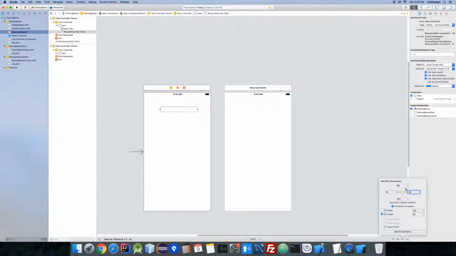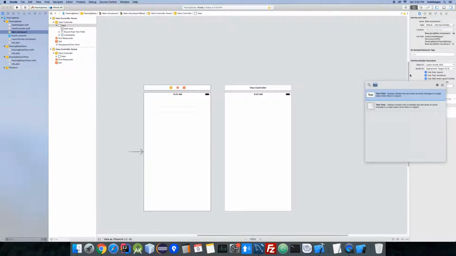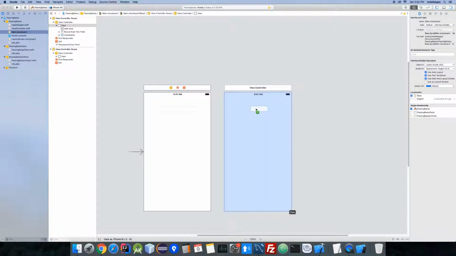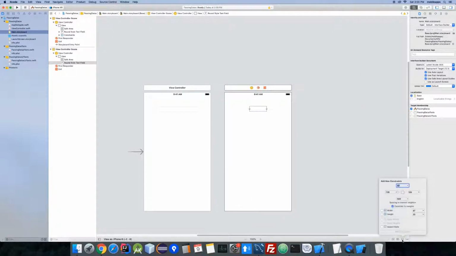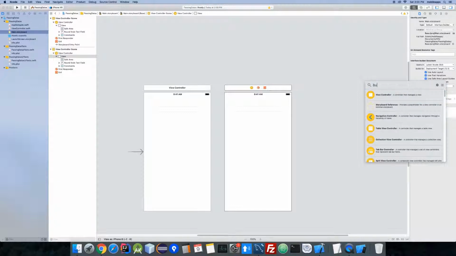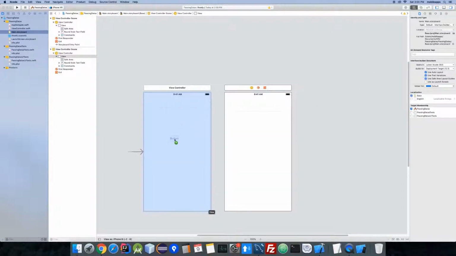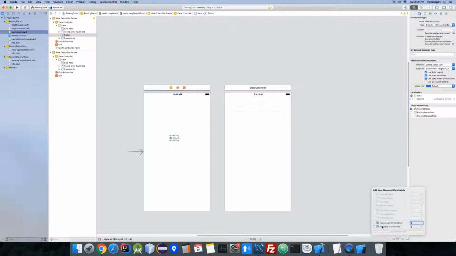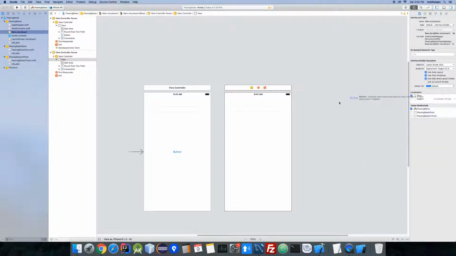And I need a button, but first the second page, the same thing as we did for the first page. A button. We'll use it programmatically, and this is the back button.